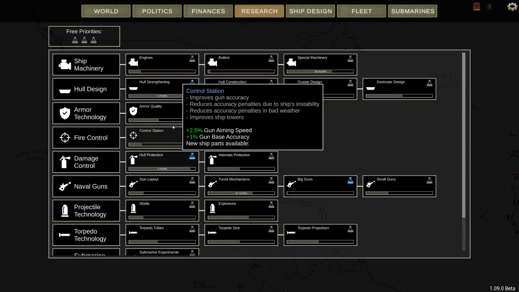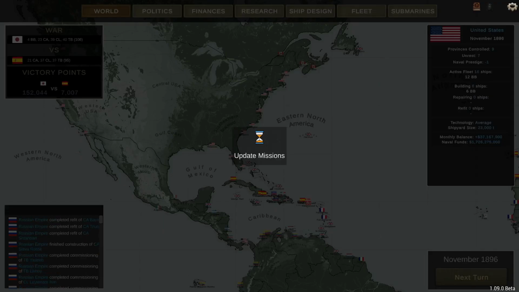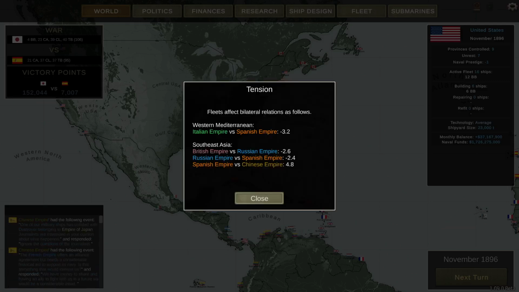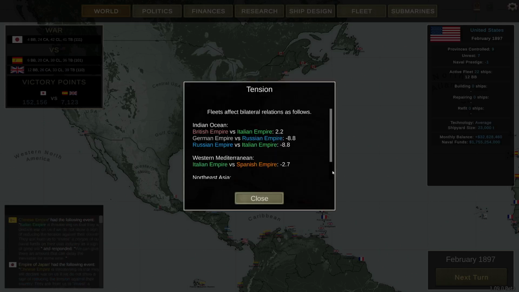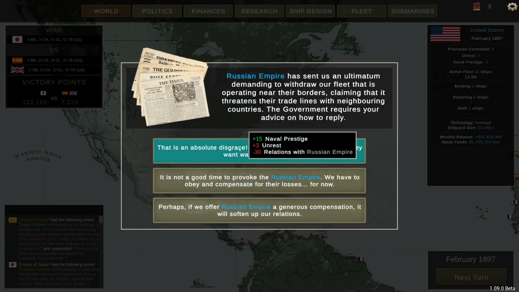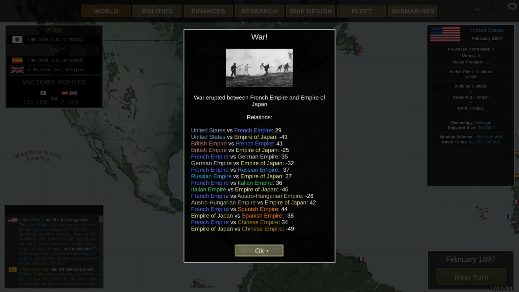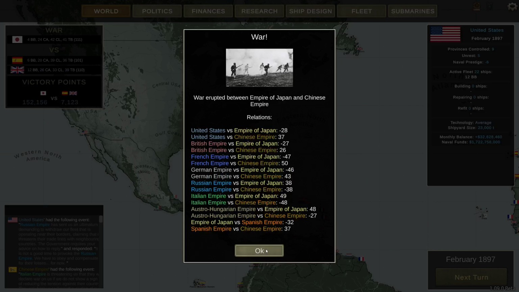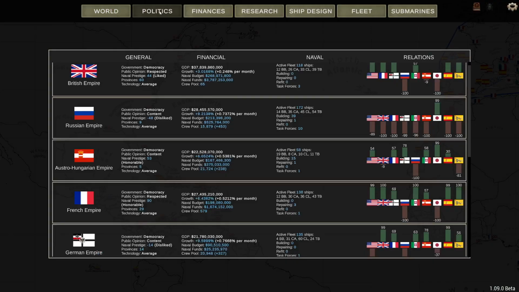In 2 turns we get torpedo protection, and my hull strengthening is increasing as well. Well, what can I say? Not much else has happened. And the war is growing and growing. The entire world is aflame. The entire world, but me. No, I do not want a war with the Russians just yet, as the French and the Japanese are at it, the Chinese and the Japanese are at it, and oh boy, oh boy, oh boy.